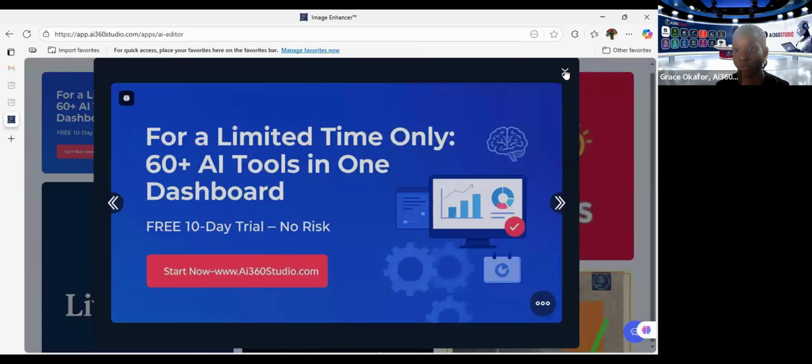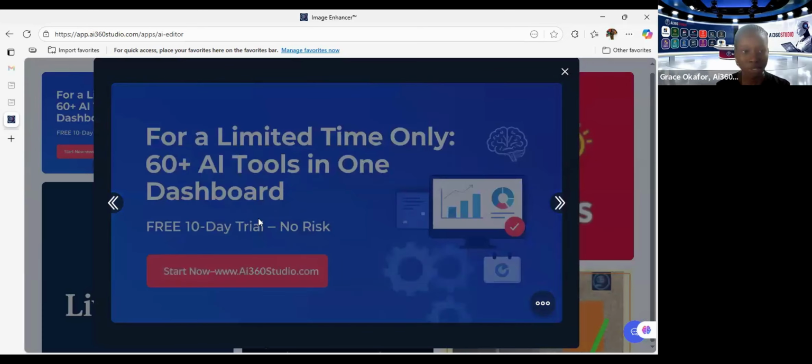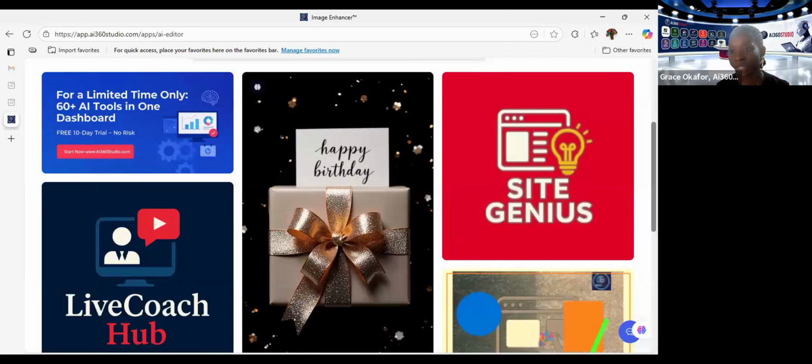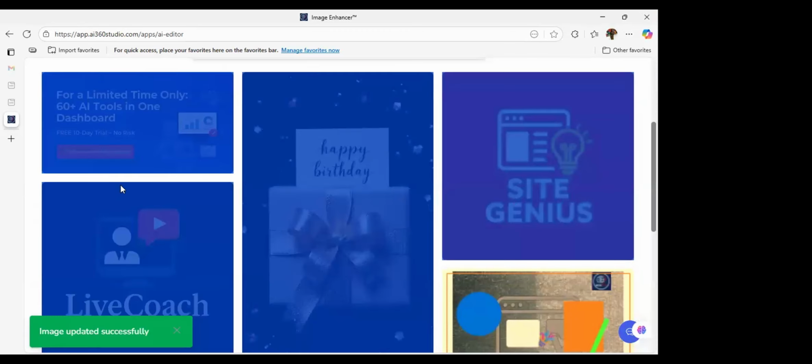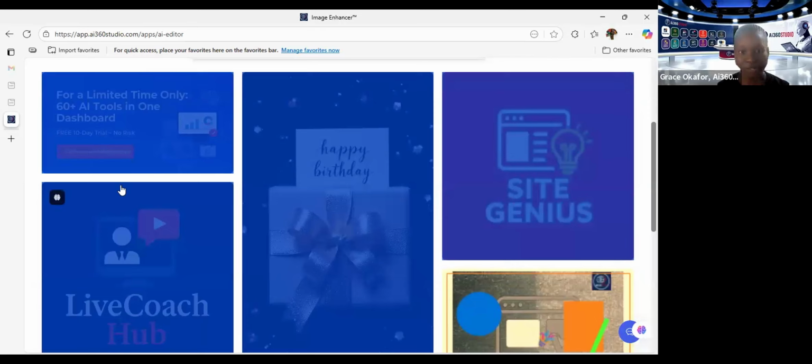It's saying processing. So all the changes I have made will automatically be saved. This was the one I worked with. So automatically it will be saved here. You see it here. Then you download it. Awesome. It says your image has been saved. All right.